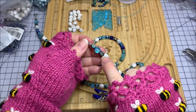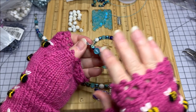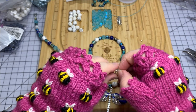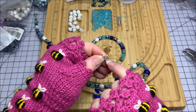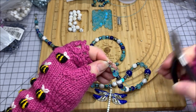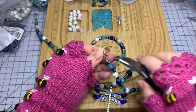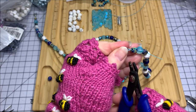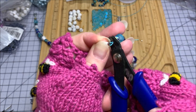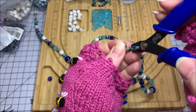When I go to cut this off after I've crimped, that little gap is going to close because the tension won't be there anymore. But I do want to be sure I don't have my loop too small, because when I crimp my crimp tube it's going to close the loop a little more and I don't want it really tight. So I'm going to nudge it down just a little bit, making the loop a little bit larger so this side is a little easier to hang on to. I'm going to put my crimp tube in the back channel of my crimping pliers and give it a squeeze.